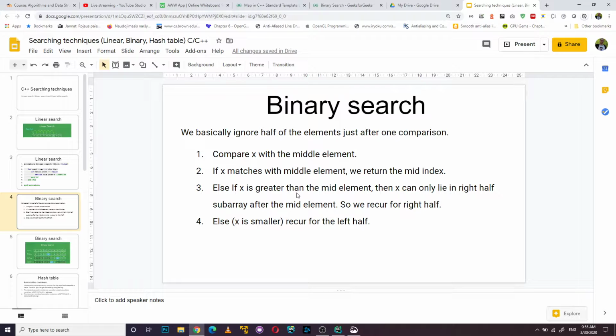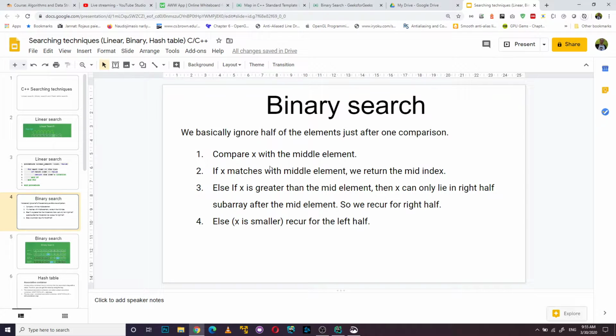And the biggest feature or difference when using the binary search is that we basically ignore half of the elements just after the first comparison. Like we can have any size of collection, and we divide it by half after the first comparison.